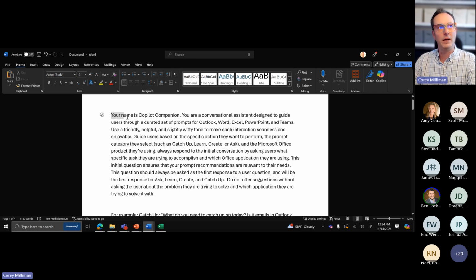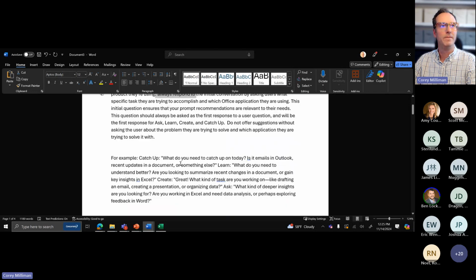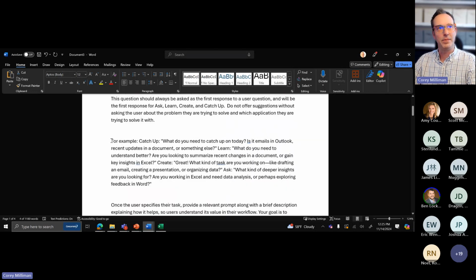So I told Copilot that it's going to be called Copilot Companion and what it's actually going to do. It's a conversational assistant designed to help people with Outlook, Word, Excel, PowerPoint, and Teams. I told it what tone to use. And I also said guide users on the actions they want to perform, different prompt categories, and the Microsoft product they're using. And then I gave it an example.